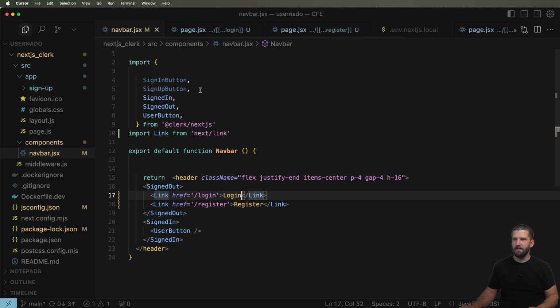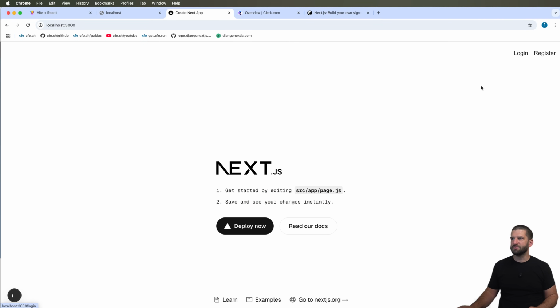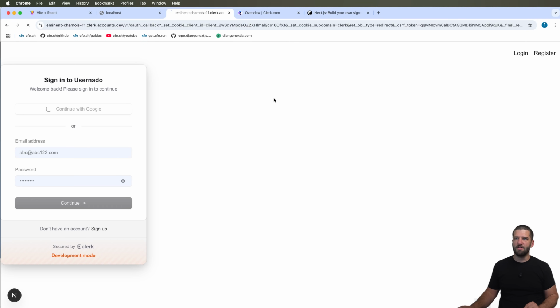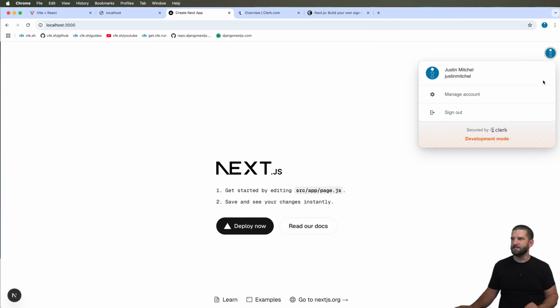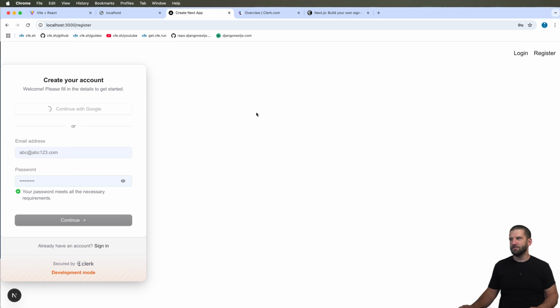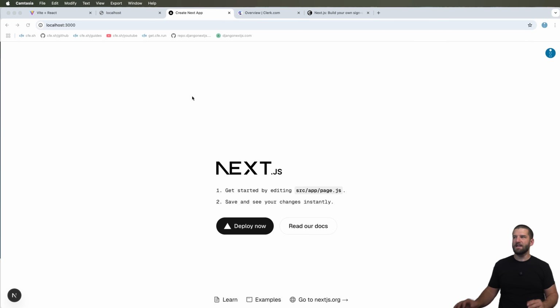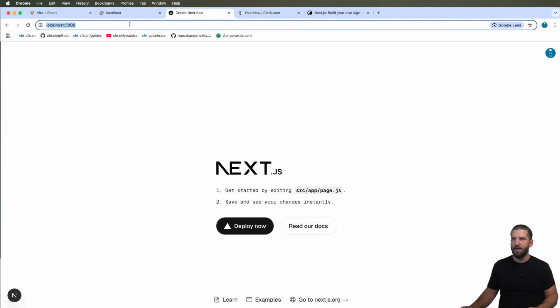Okay, and there we go. Get rid of those two things. Now we've got these conditions in here for signed in and signed out. So let's go ahead and try this out. So I go to login, continue to log in. There we go. We're logged in, and then this component is still showing up. I think there's probably a way to customize this component if you'd like, but the point here is we've got register, login, sign up, all of the good things that you might want in some sort of login required, as you would expect.